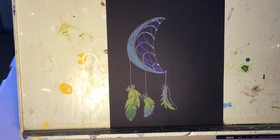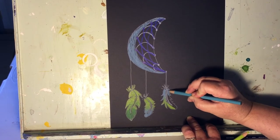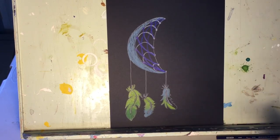Again, this method works with any two colors that you choose. If I was coloring in with red and orange, you can do the same thing. Red and orange colors mix really well together. Yellow and green, green and blue, blue and purple, purple and red. So have fun trying different colors that mix together.